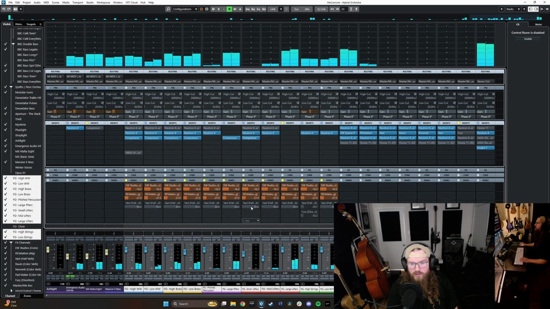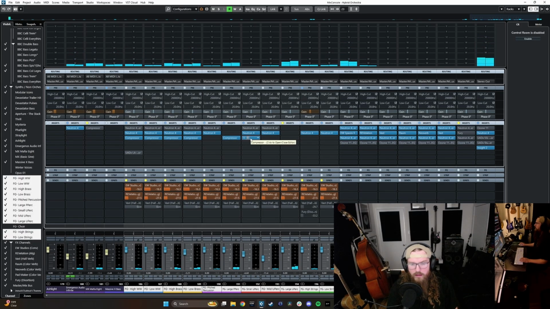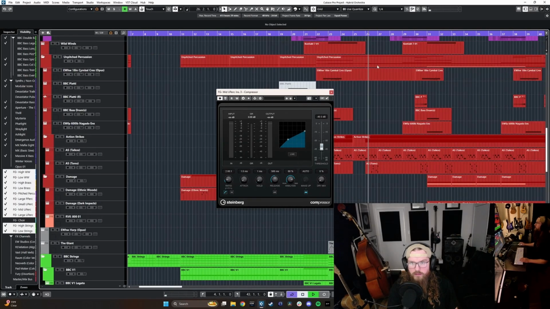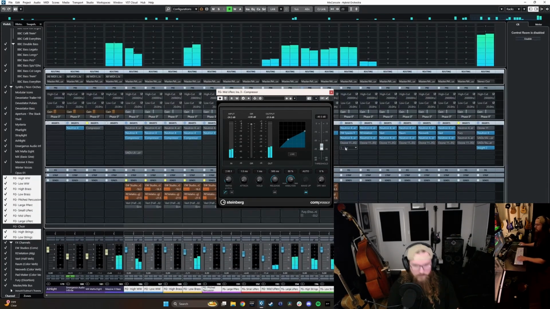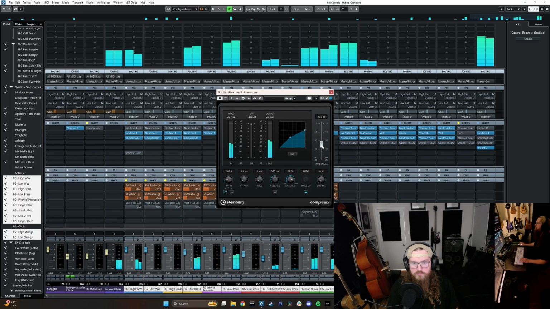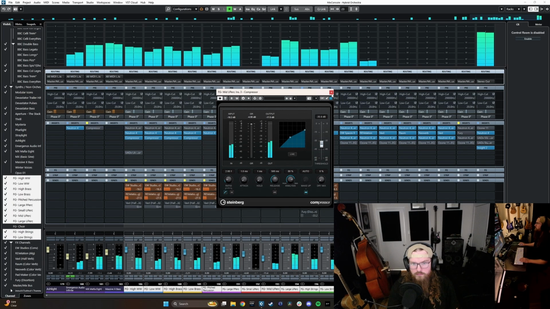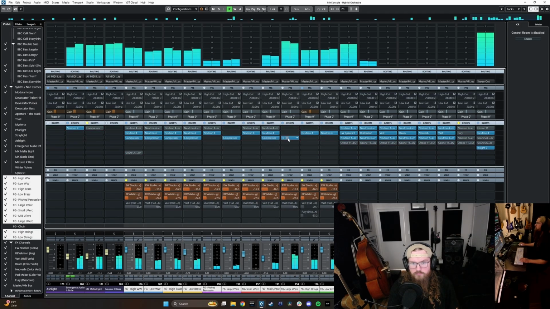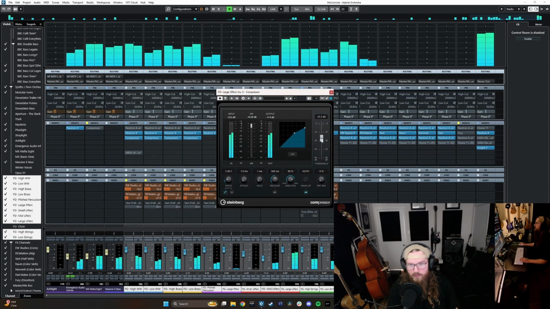I actually don't have anything in small percussion anymore, I don't think, because I removed the hi-hat. So everything's on mid, which is totally fine for this project. So we're going to go over here. That's hitting too hard for me. Hitting way too hard there.